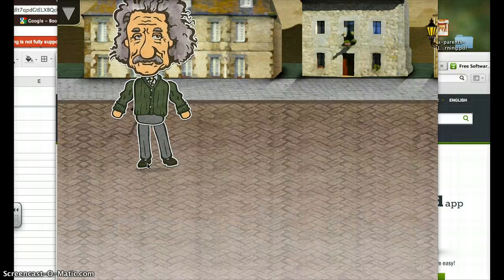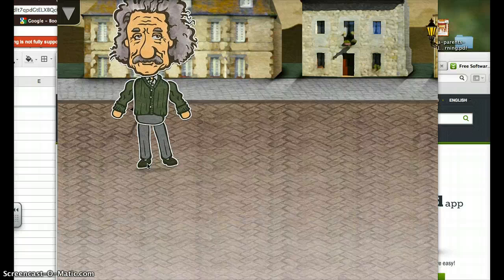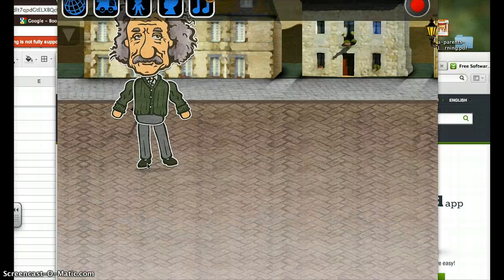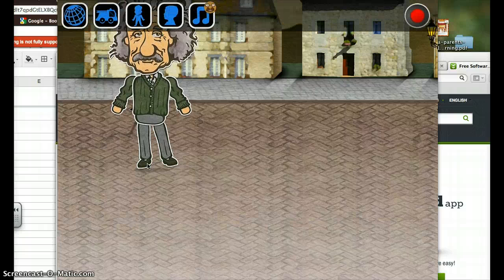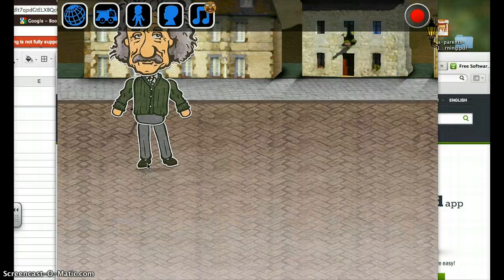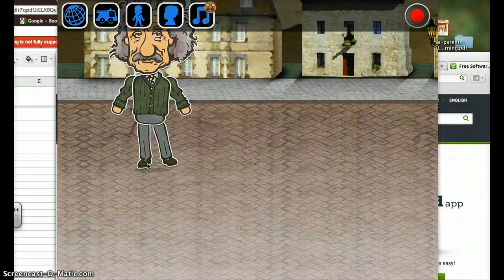So you'll notice that all my options up at the top have gone away. I'm just going to click on the little upside down pyramid, or the little bunny nose, as we like to call it. And my characters come back up. A fun thing about this app with more than one kiddo is that there are a whole bunch of different things you can do with it in terms of students working together to provide you evidence of learning.